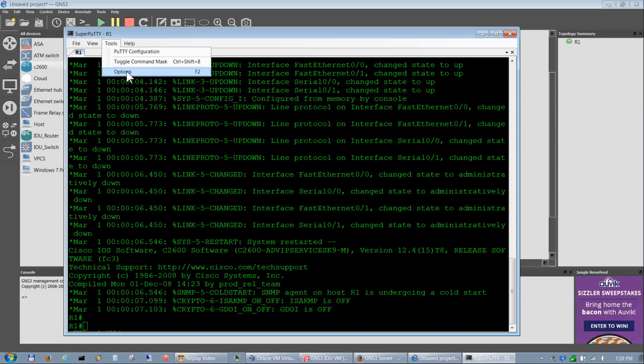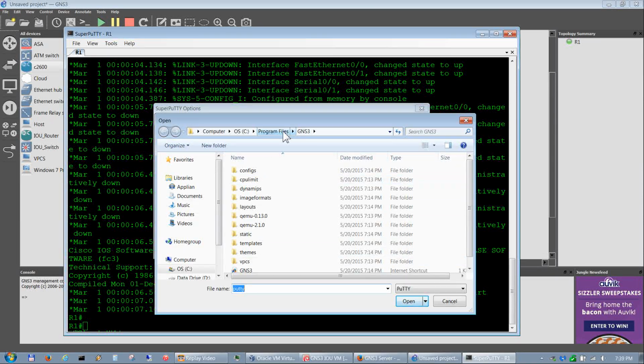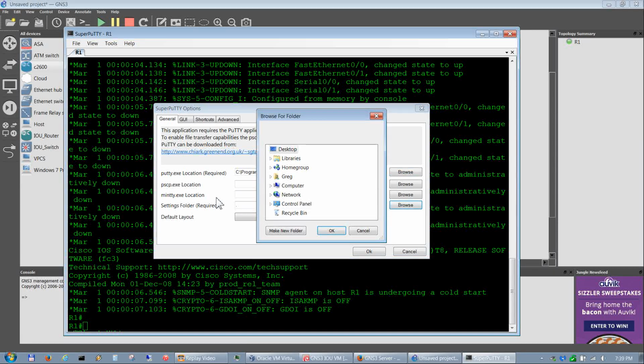But you do want to go into this options and set your paths for Super Putty, and basically the path should be C, program files GNS3, go ahead and hit open, and the same for the settings folder.